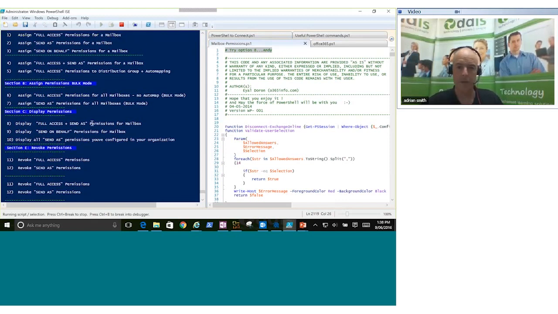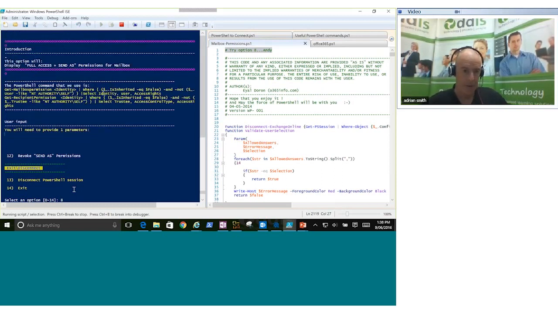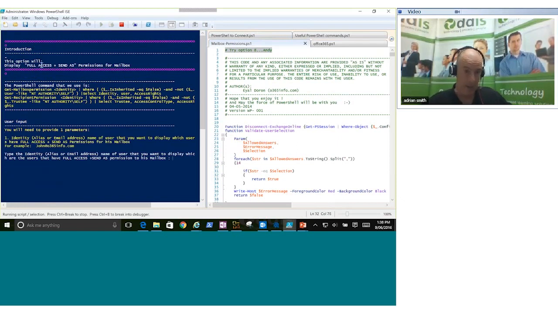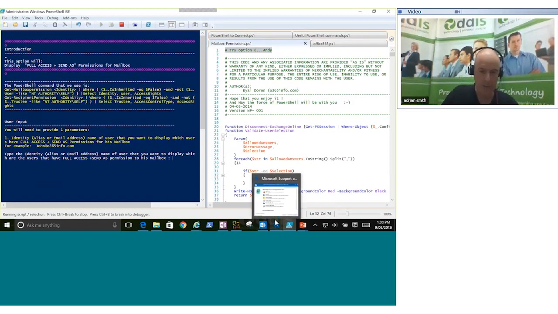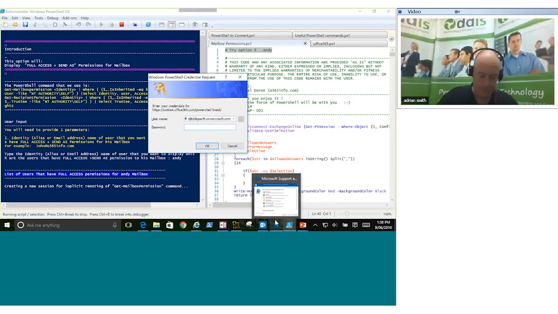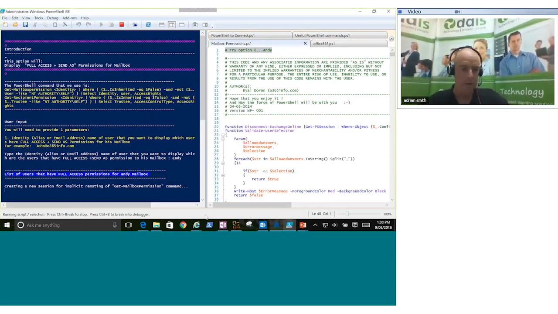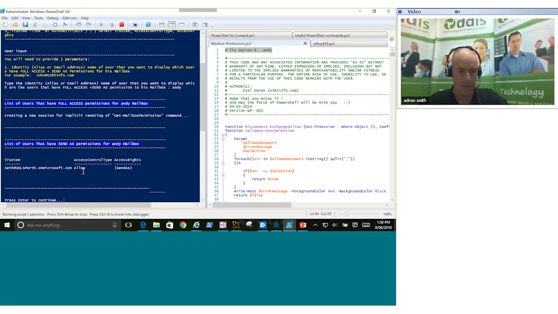So I can go into a certain mode, 8, and this one is just going to pull up the full access and send permissions for a particular mailbox. So if I type in someone's mailbox, like Andy, I need the rights to go in. And it's going to tell me who's got rights on Andy. I've not tried all the settings on this one.